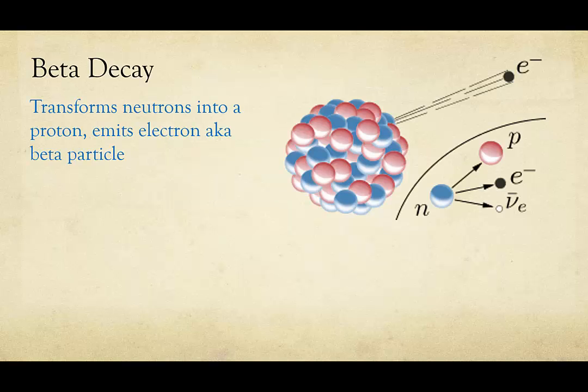There are two types of beta decay that we'll be talking about. The first one is when we lose a beta minus, otherwise known as an electron, from the nuclei. Be careful to note that this is coming from the nuclei. It is a packet of negative charge from the nuclei, not from the surrounding orbitals. Because you are losing negative charge from the nuclei, you are making the overall nucleus more positive. Or in other words, you are taking a neutron and losing that negative charge, making it a proton, where you also get the negative charge that is ejected and a bit of energy.